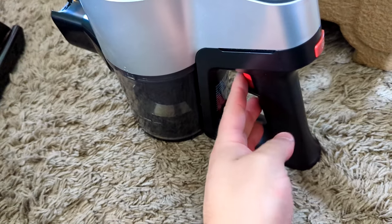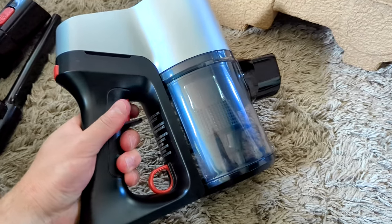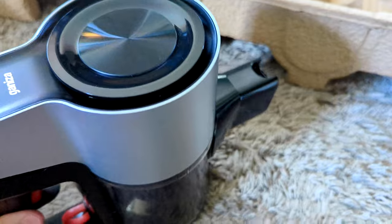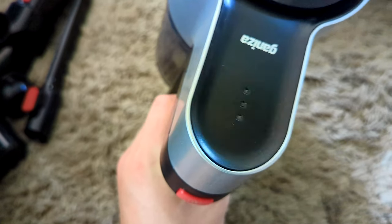So you got your on and off button right here. Press it to turn it on, press it to turn it off. You also have your speed modes right here. So you press it to turn on. You got your battery indicator light right up top here.